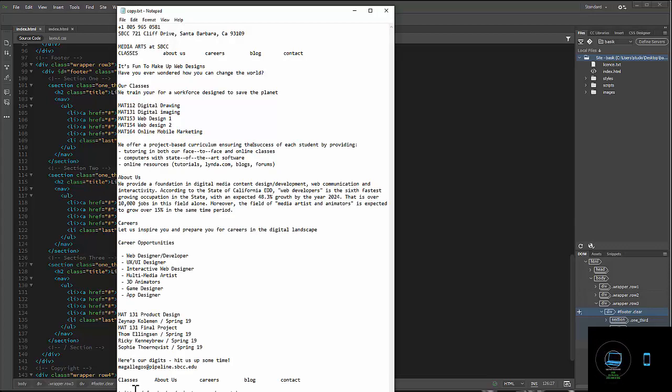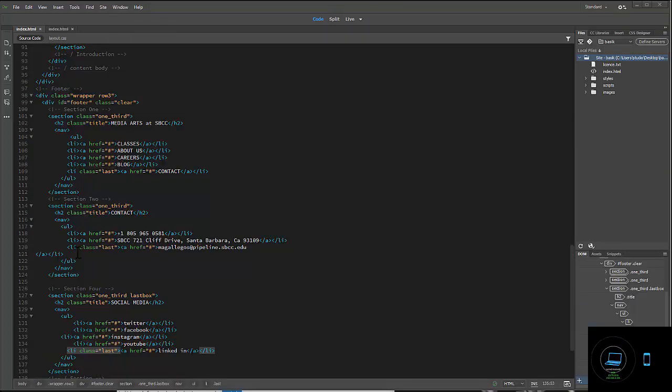So I'm going to use social media. I'm going to use an address, and I'm going to use redundant links to the rest of the pages. Since I don't have a header that sticks on the top, I want to have navigation links on the bottom as well. So I'm going to copy and paste the text, and I'm going to show you what that looks like. Okay, so that's what the code looks like.